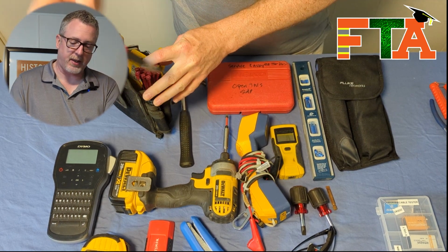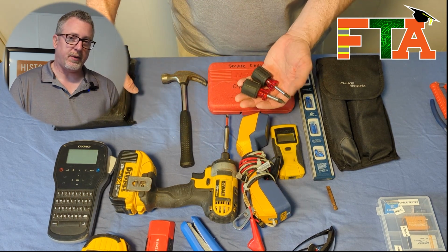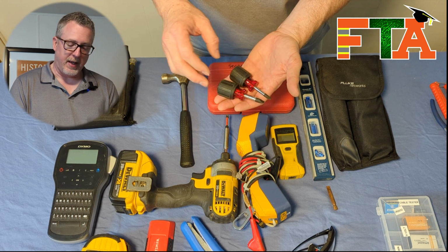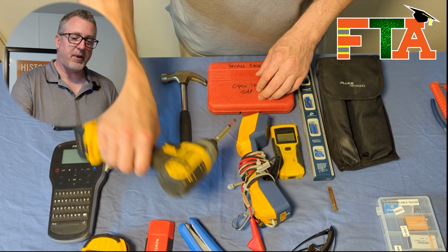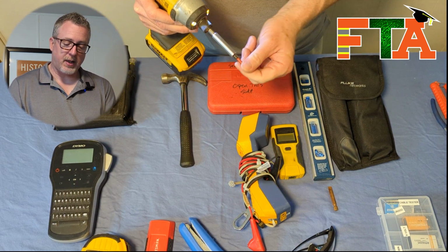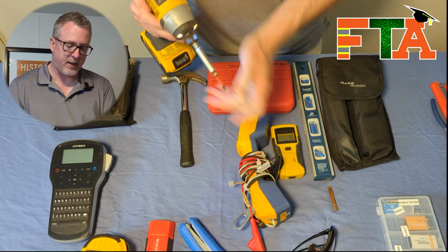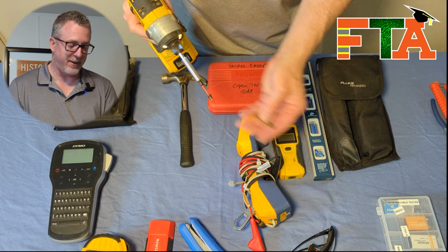In my hip pouch, I've got a standard multi-tip screwdriver. Even though I have a full-size screwdriver in my hip pouch, I do like to keep short screwdrivers, Phillips and flat. That way I can get into tight spaces if I need to. In my main tool bag, I keep an impact driver. I keep a good magnetic tip in here so I have quick change ability. Of course, Phillips is the most common thing that I use, so I've got that. But I also have my backup flathead if I need it, which obviously I don't use very often with all that rust on it. Gotta love it.